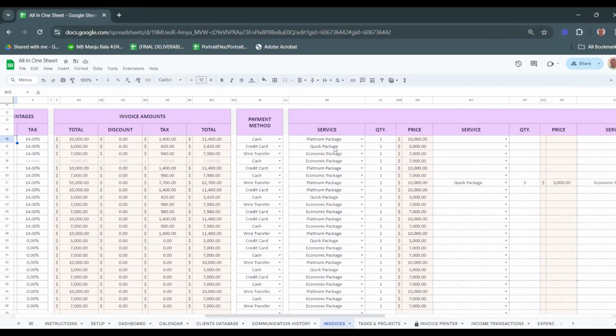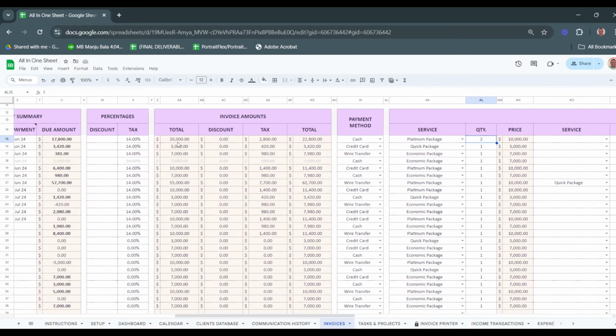Because here I'm going to choose the package that the client chose. So he chose the platinum package, the quantity, and the price populates. If I write two, the price will adjust automatically. Not here, this is the price per package, but it will reflect here. This is the total invoice.